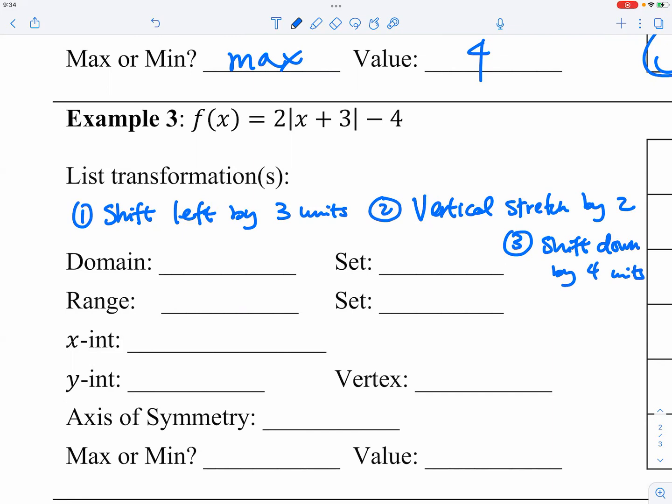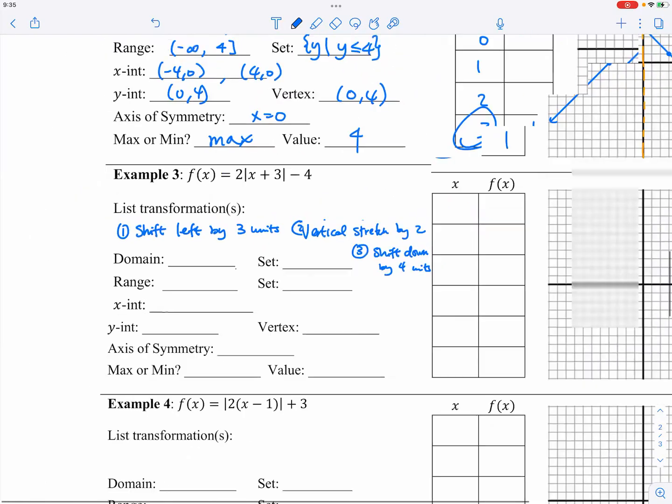Now, one thing about the proficiency in this topic is that when you are given an equation like this one, can you just blast it all out and say, all right, here are the transformations. I can tell you right away in order. All right, move to the left 3 units, vertical stretch by 2, move down 4 units. Can you say all these things in 5 to 10 seconds with absolute confidence? If you can do that, you are in very good shape. That will be a little challenge for yourself.